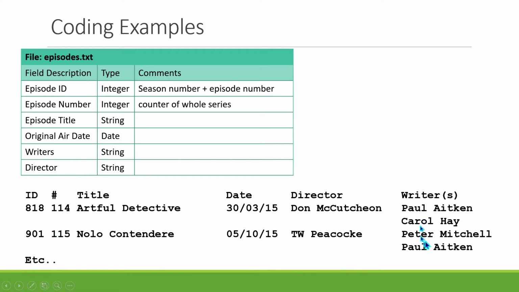So I want to do columns. So I want to have a column for IDs, a column for episode numbers, a column for the titles, a column for the dates, a column for, so I'm moving these around, a column for the directors. That's actually my last field. And then I'm going to put the writers where I'm going to have a writer and then the next writer. And that means there's going to be some blank lines between some of the records. That's okay. I don't care. That's fine. But I'm going to put all the writers in a column instead of stretching them across with a comma in between. I just thought it'd be kind of a neat exercise.